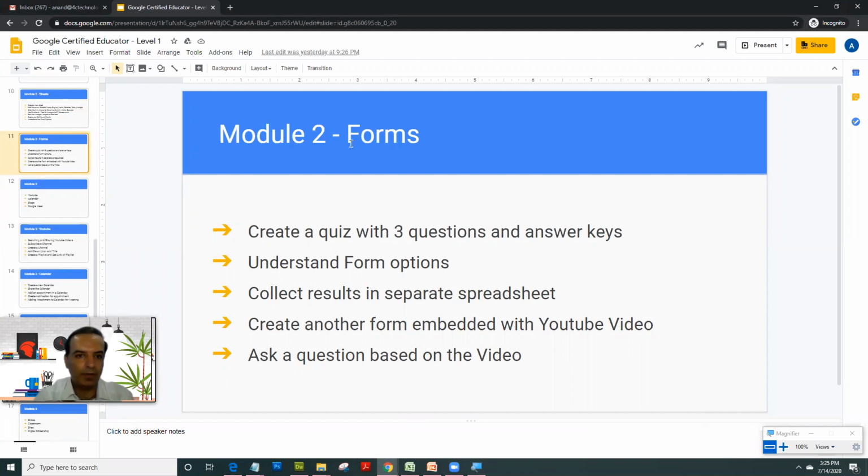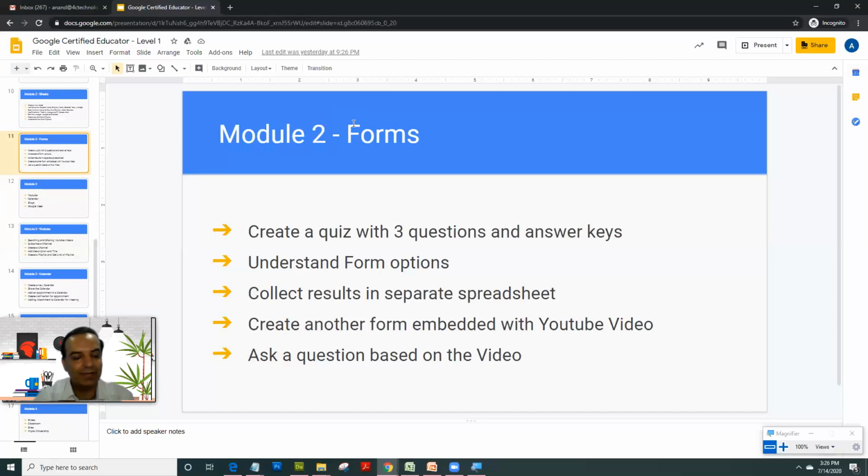Now, I've been a big fan of Google Forms from the day they were introduced. Forms are good because you might need a survey in the school. If you introduce some kind of a course in the school and you want to take the parents' consensus on it, it's a good way of doing it. You could have a feedback survey on how the school is performing, how the teachers are performing. You could have anonymous surveys. Sometimes you need people to anonymously vote for something which you feel can be a little controversial.